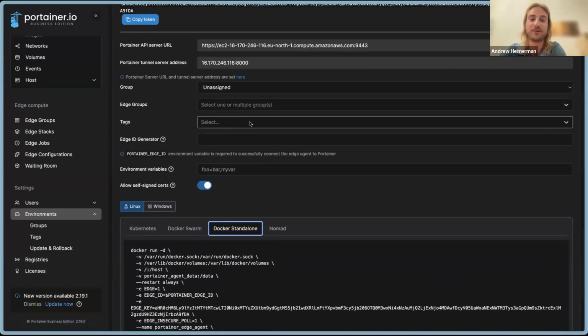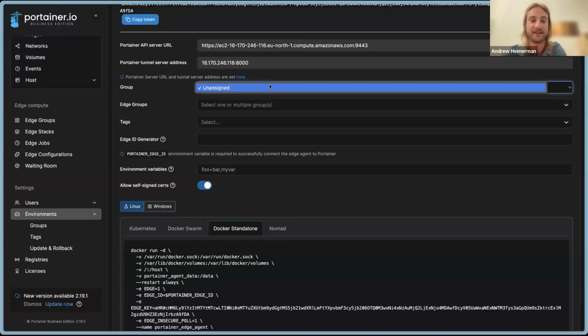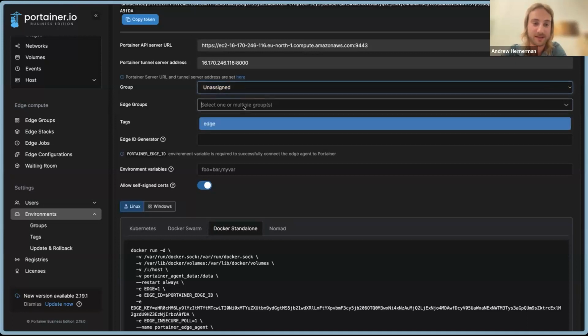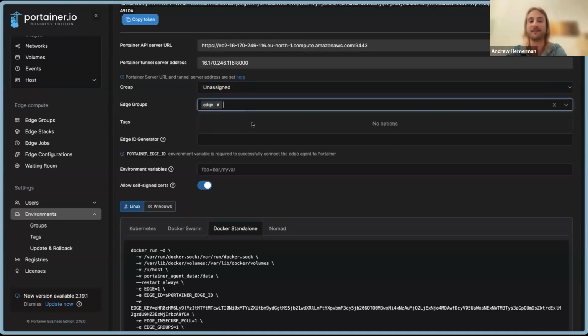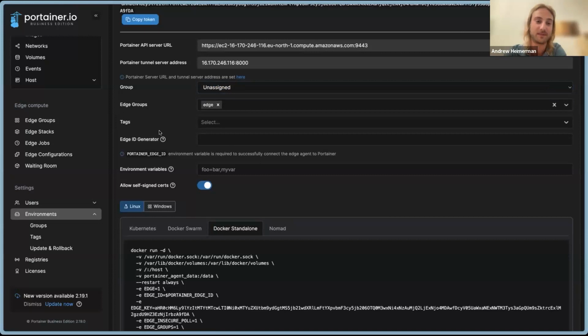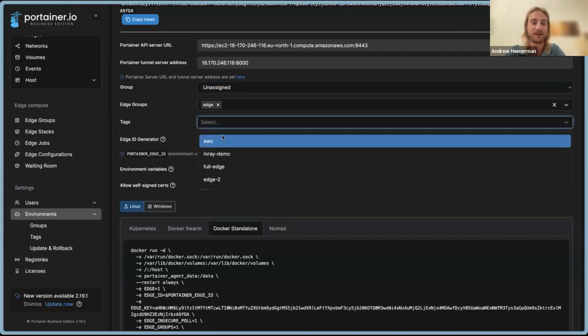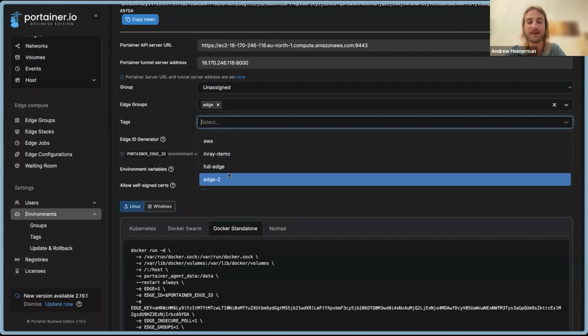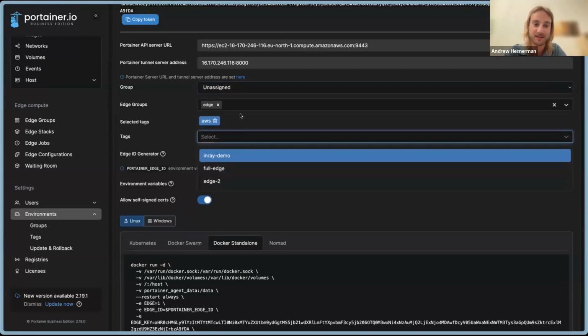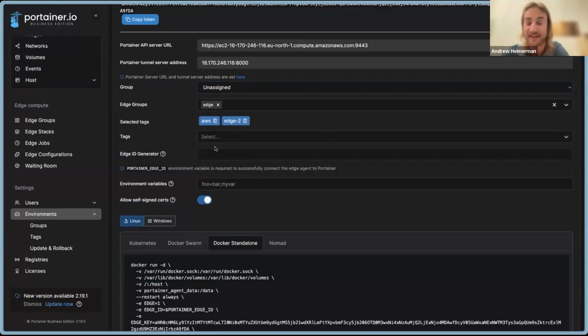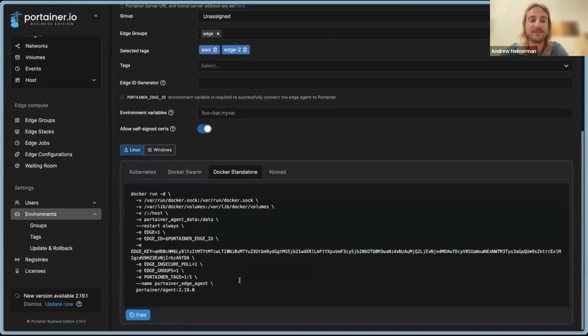And we can also pre-tag these devices to be in specific groups. So we can assign a group, an edge group, for example. So specific devices that you want to run edge applications on, we can put tags for what type of hardware it is. So right here I'm just going to say AWS and Edge, and our second edge tag. These tags will be automatically applied to any device that starts up and runs this script.